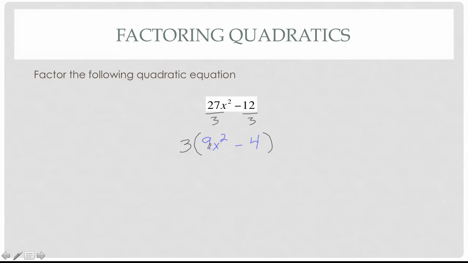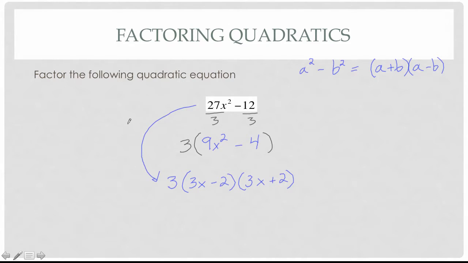And now we've got something squared, because 9 is 3 squared. And we have 4, that's 2 squared. I've got a difference of 2 squares. Again, the formula is, if you recognize that pattern, it factors into a minus b times a plus b. In this case, that would be 3x minus 2 times 3x plus 2. I still have the 3 in the beginning that I factored out, but this is the same thing as that in factored form. And you can multiply and check this out.